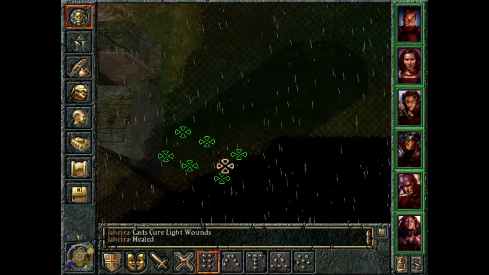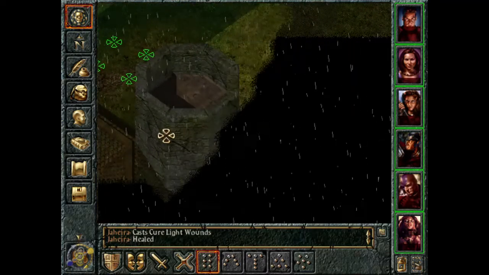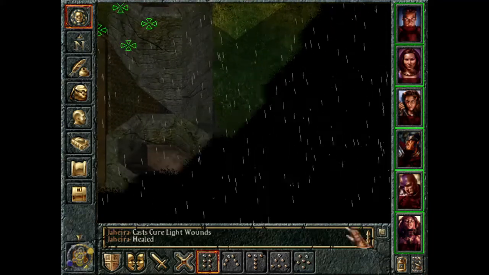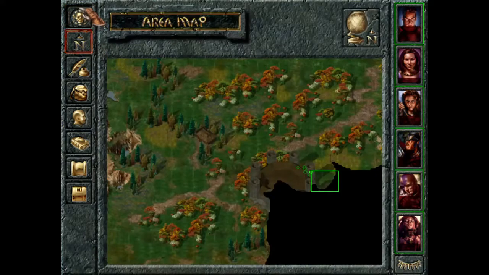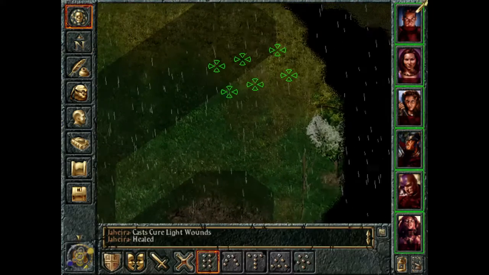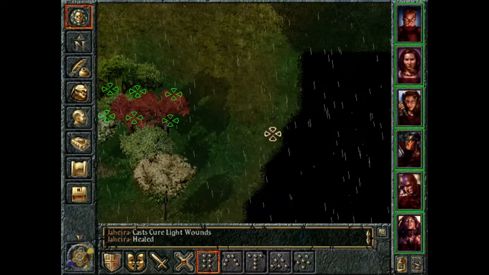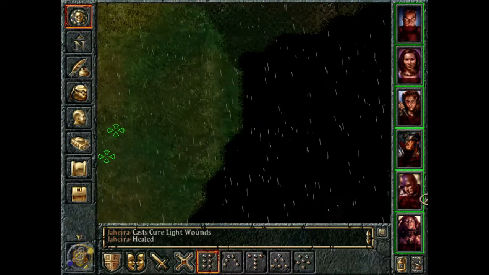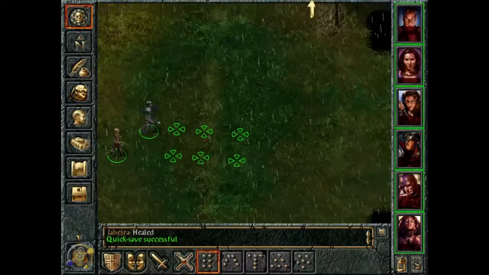Well, here we are again, I guess. That's not good. I gotta redo this part now, but okay. It's just the drawback of not quick saving, but of course at the same time, the drawback of quick saving is that it does make enemies respawn more.